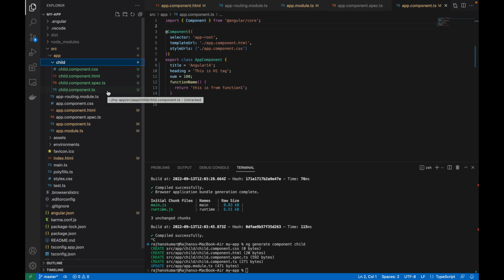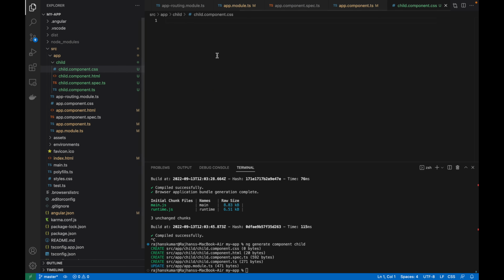These are the four files generated by the Angular command by default. We'll understand that this one is for writing CSS styles and this one is for writing HTML code. You can see it has already given simple HTML code, child works, inside a paragraph tag.